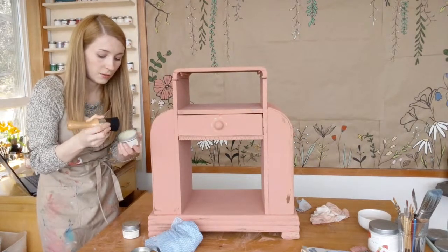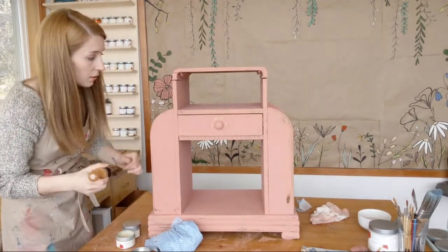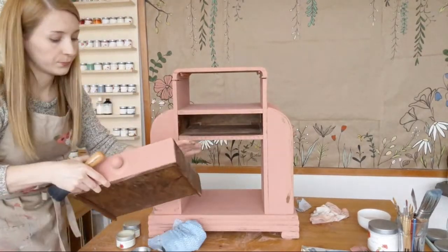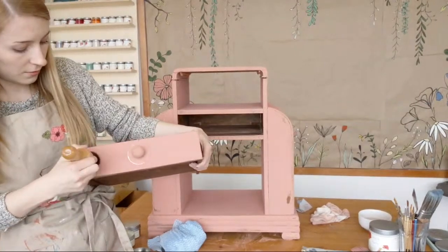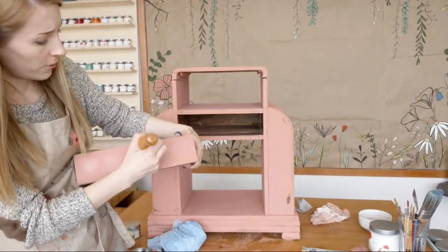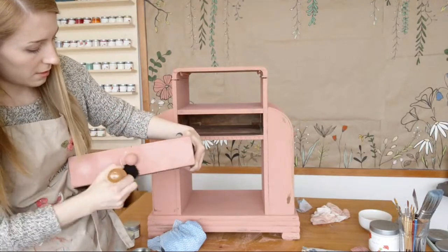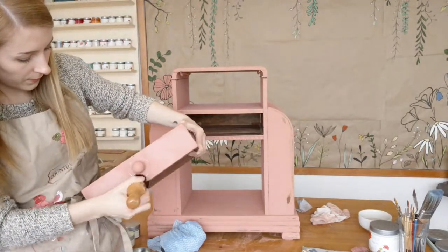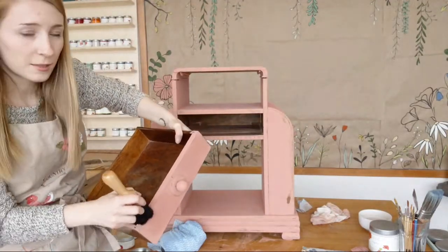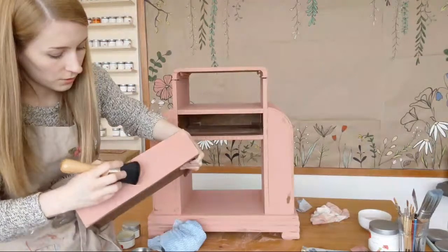Just very lightly into the wax bar — just a little bit on the ends. I'm going to start with the drawer here because it's easiest and lightly apply some. This just gets it on — you buff with the cloth later. Make sure you get a good even amount all around. You could just use a cloth for the whole application of wax, but sometimes it's easier having a brush handy. It's a stiffer brush so it's not going to bend on you.